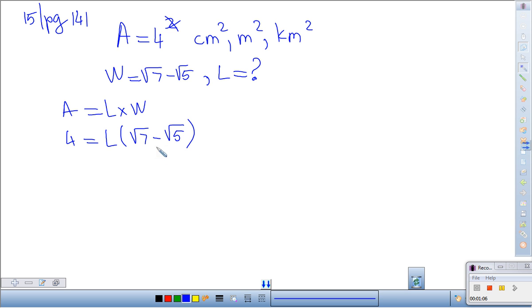And I know in class we talked about sometimes fighting against your instincts to expand and simplify and trying to solve for L that way. Well, if I expand right now, I'm going to get 2 terms with L in them. My main purpose is to isolate L and solve for it. Well, look at this bracket. Radical 7 minus radical 5 is the entire coefficient for your length, and you're going to divide both sides by radical 7 minus radical 5 as a bracket.